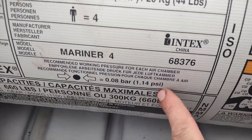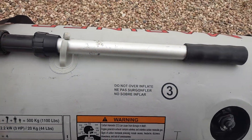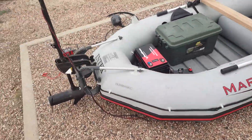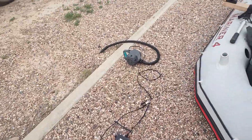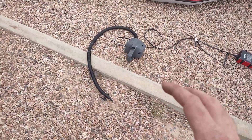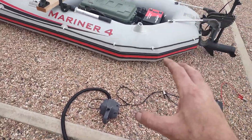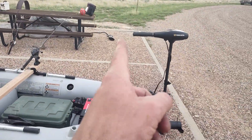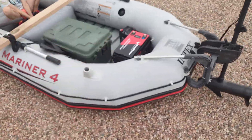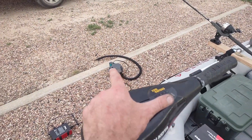Your inflation pressure on this boat is 1.14 psi. The biggest thing is people tend to over-inflate these, and this is how you get punctures. Go on Amazon and pick yourself up an inflatable pump — look at the description and it will tell you how much psi these are designed for. This particular one is designed to push about 0.9 to 1 psi, which is about perfect for this boat. If you have the hand pump you'll crank it until it feels stiff, and overinflation is all too common.